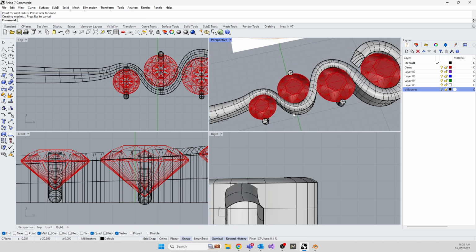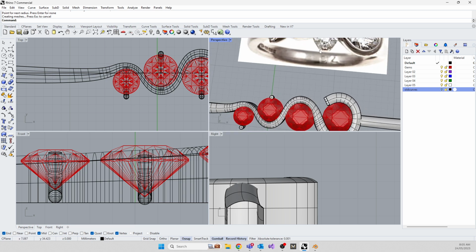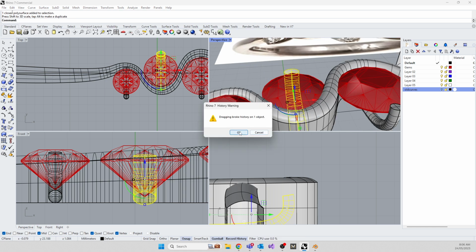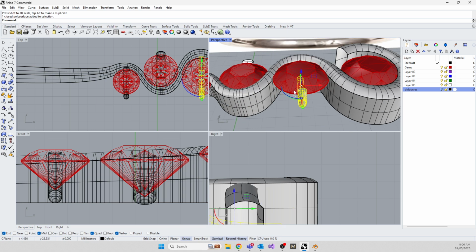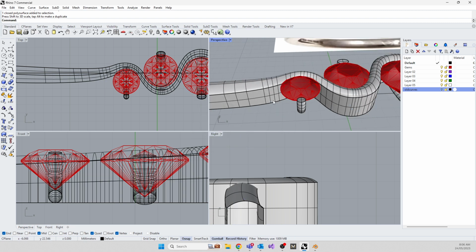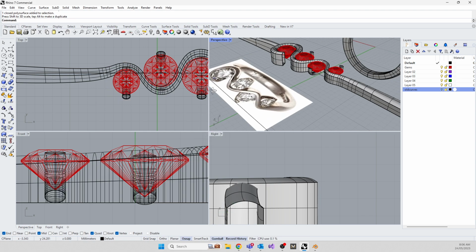Right, so these guys have got to flow with rigid. Now if you look at the original image, they're a little bit sideways, not quite so round. So I'm going to grab them in this view. The resurface. I'm going to scale it a little bit fat because actually, what's going to happen when you flow it, it is going to do this anyway. Okay. This one needs to be even fatter because the stone's a bit bigger. Like that. Yes. Okay. Oh, that history warning is really annoying. Right, and that. Okay. So these guys we need to flow with rigid.